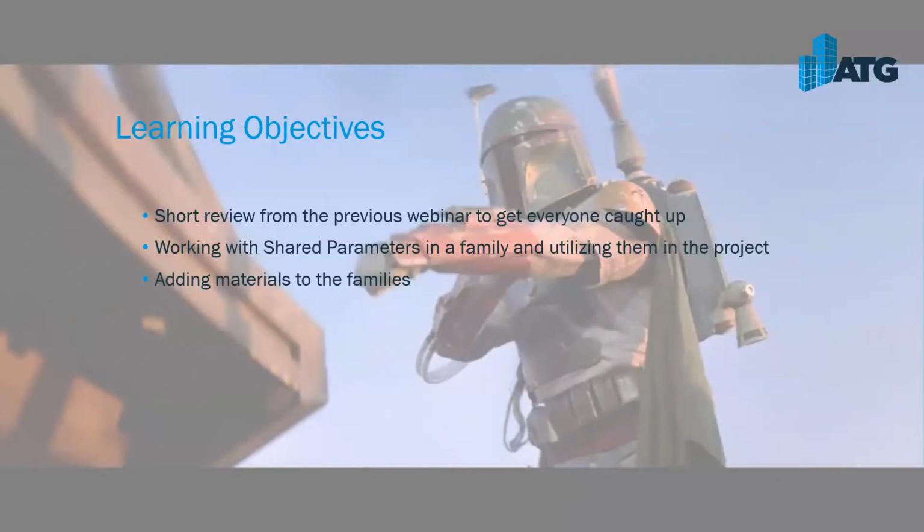So today's focus, I'm just going to do a very short review of the first couple webinars, and then we're going to get into working with shared parameters, and you're going to see how they're used within families and also within projects, and you'll get a better understanding of why and how important they are to your family creation. And then we'll also take a look at adding some materials into the family. So really 2 different topics, but obviously a couple that are needed for family creation that I wanted to make sure I covered within the 3-part series.